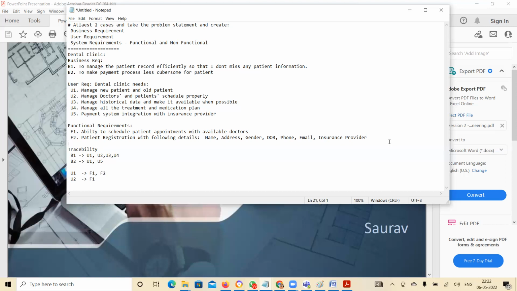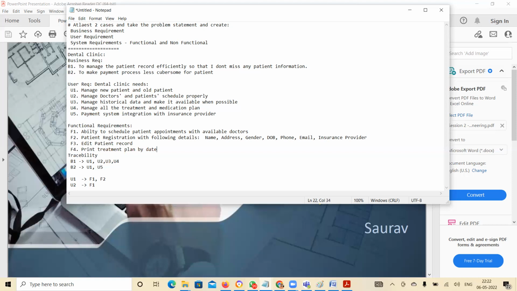So patient registration, then edit patient record. You can say print. For this, you have to refer to the earlier list, like print treatment plan by date.